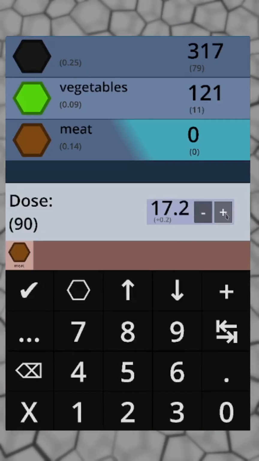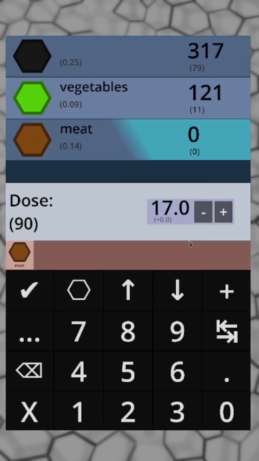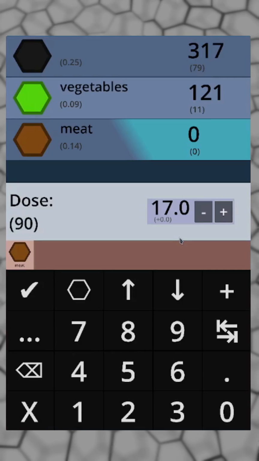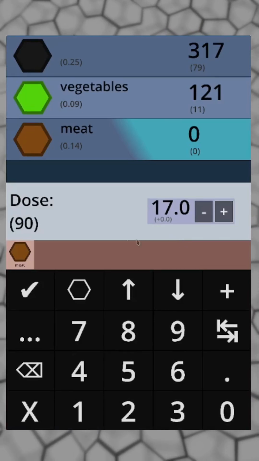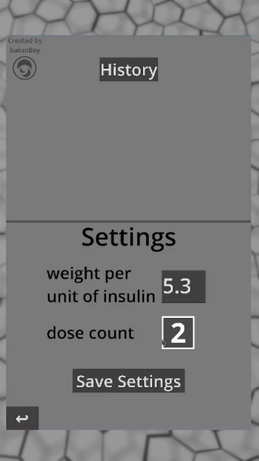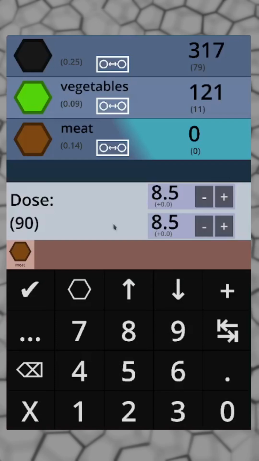You can also offset the final amount with these buttons. This isn't particularly useful when you just need 1 dose of insulin per meal. However, it is a very useful tool when you need to take 2 doses per meal. If you decide to use 2 doses, you will realize that the calculated amount of insulin that you need will be divided in half into these 2 results.